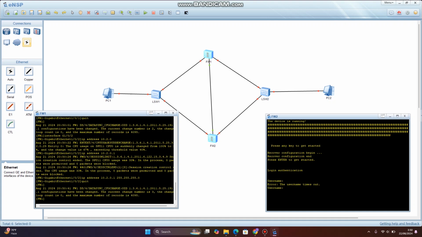Great, and we are going to configure VRRP group 1 on Gigabit Ethernet 101, I think.